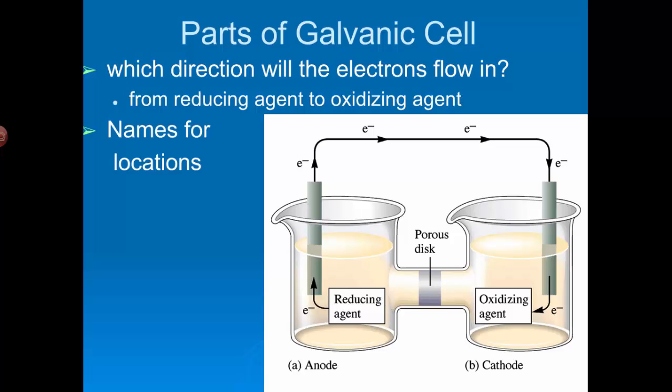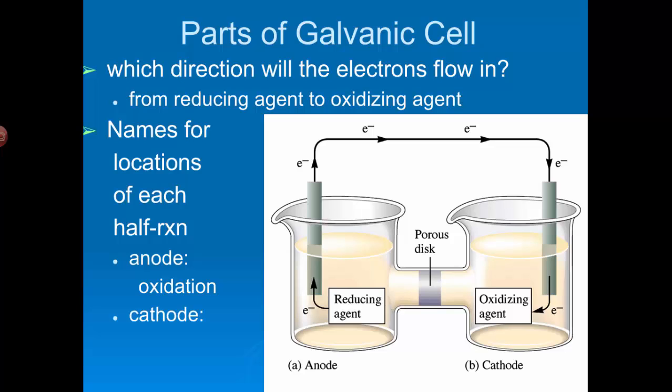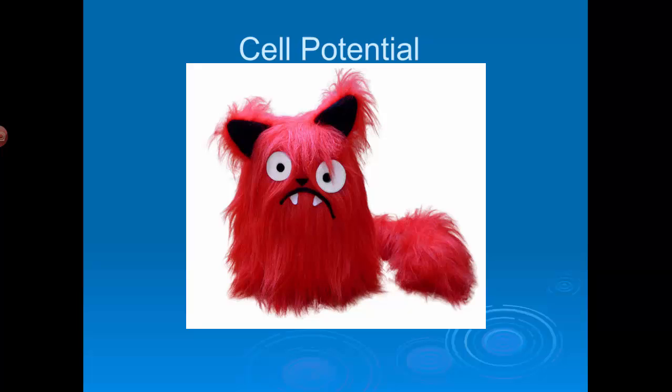Okay. Now, the locations of each half reaction are found in the anode. The oxidation happens in the anode. Notice it says reducing agent in the diagram, but over here I say that the oxidation is happening. Remember, the reducing agent is itself oxidized, okay? And the cathode, the oxidizing agent, is itself reduced. Easiest way to remember this, I think, is with the mnemonic red cat. Reduction happens at the cathode. So if you're looking at a galvanic cell and you want to figure out which direction the electrons are moving, just remember a red cat and it should help.